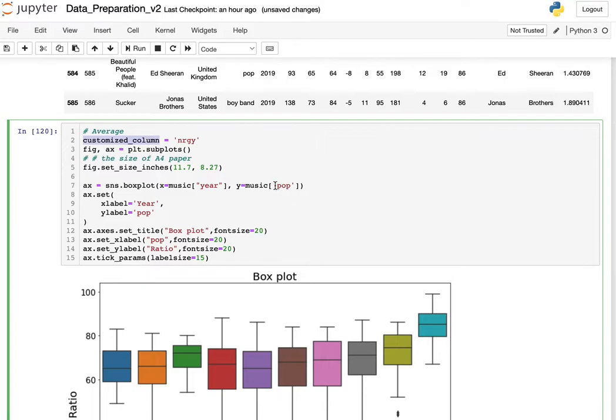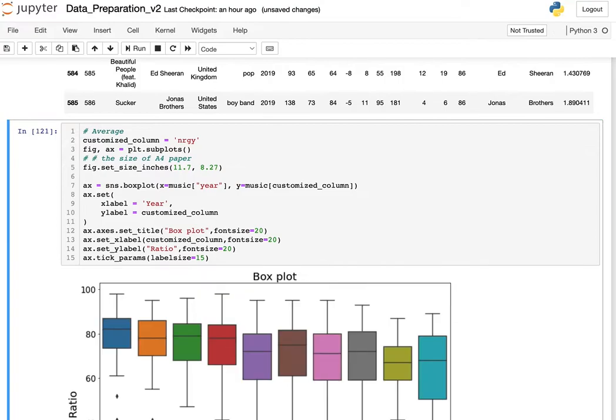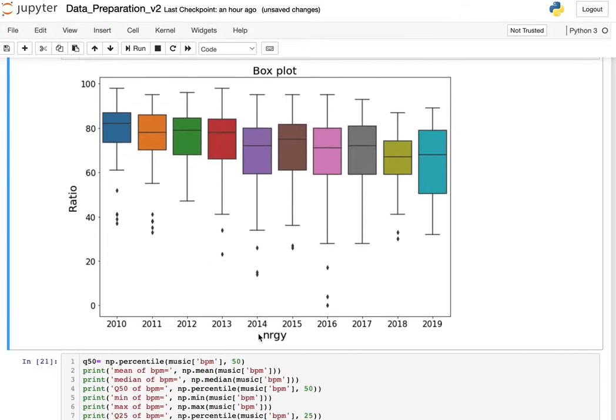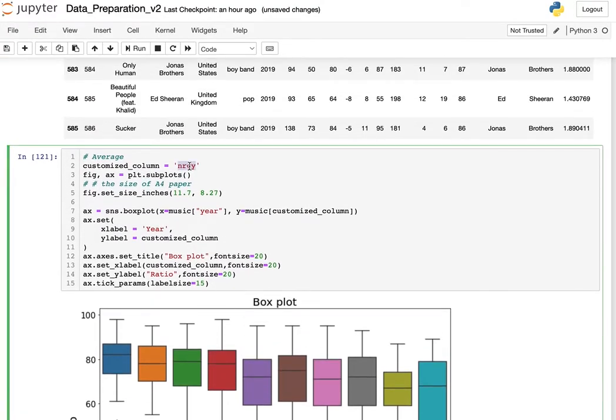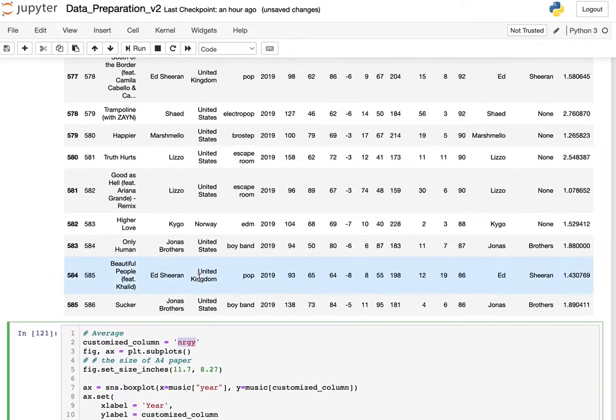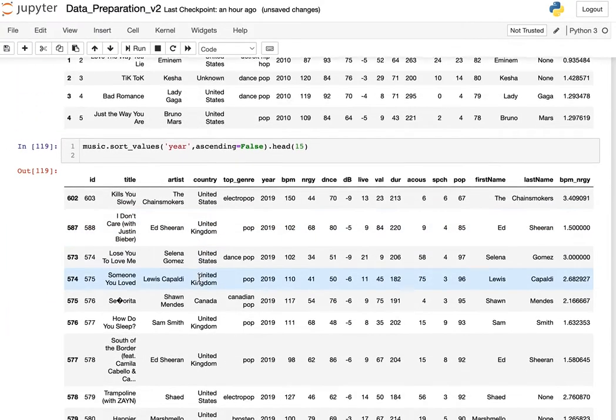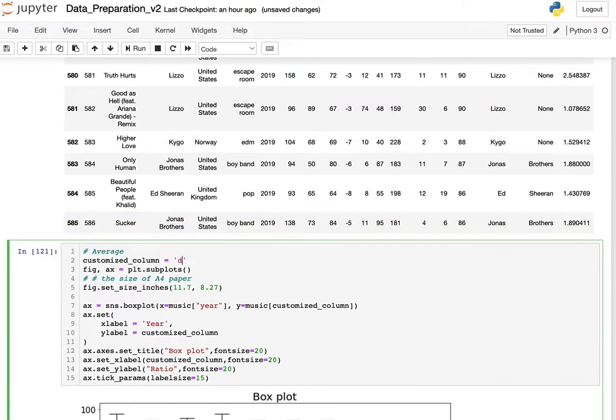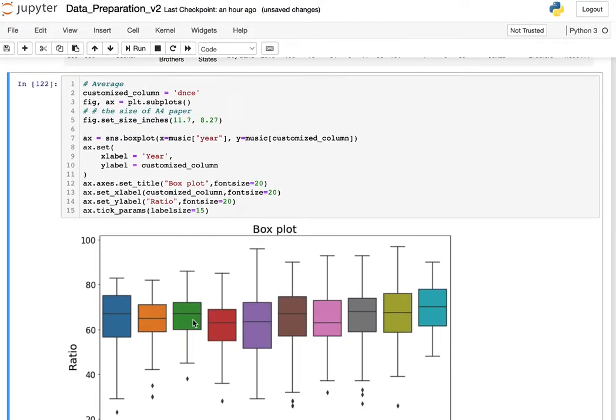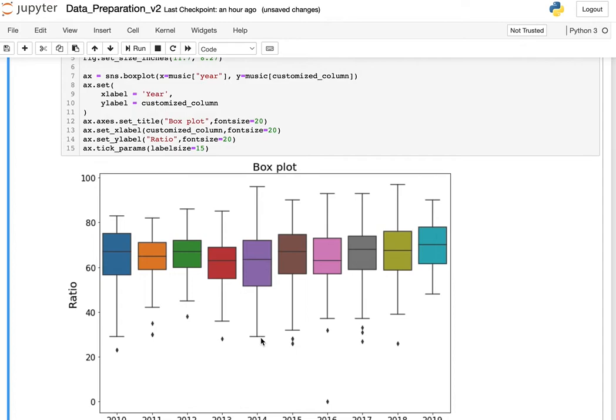So if I change it to energy, I just need to change it in one place, so that I can, let's say, change it to any columns that I want to see the changes, right? Here I can see energy. If I change it to anything else, for example, let's say danceability, we can do that as well, and we can see the changes over the time.